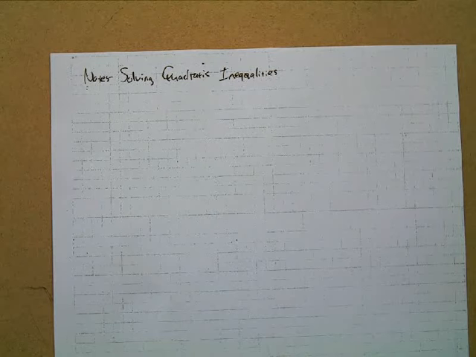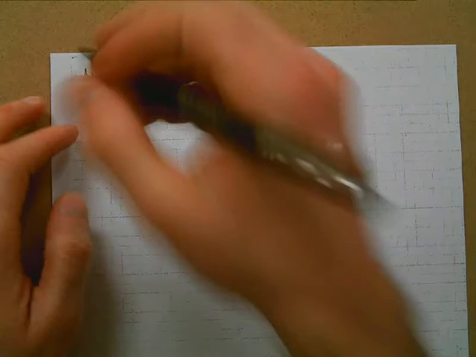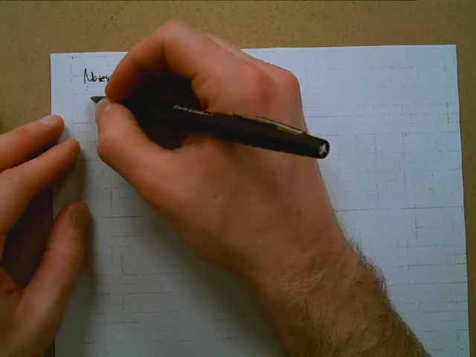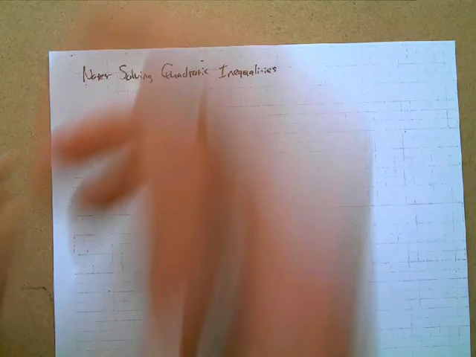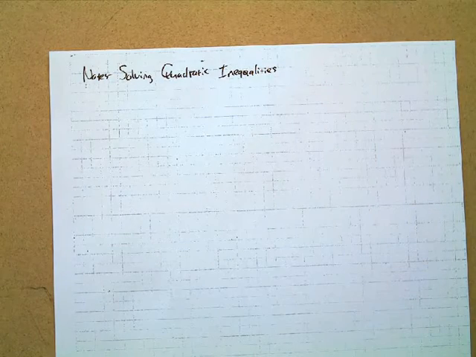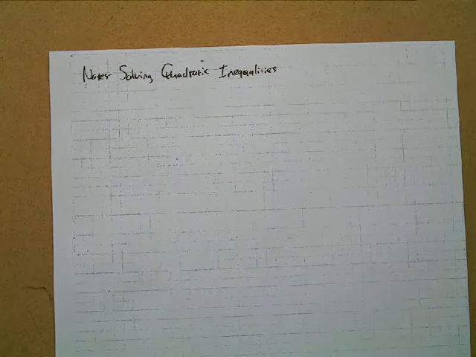Okay. So we'll start here. There's kind of two different ways we can solve a quadratic inequality. One is using a graph, and one is using algebra. So we'll show you with the graph, and then we'll show it to you with algebra. So let's just jump right in here.